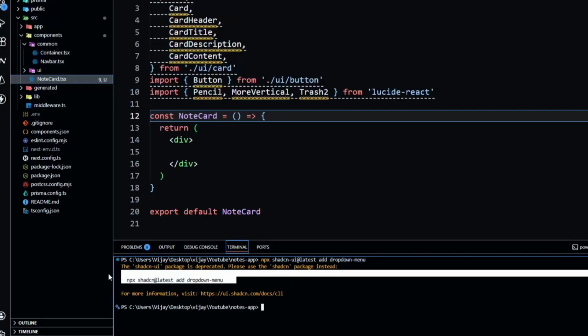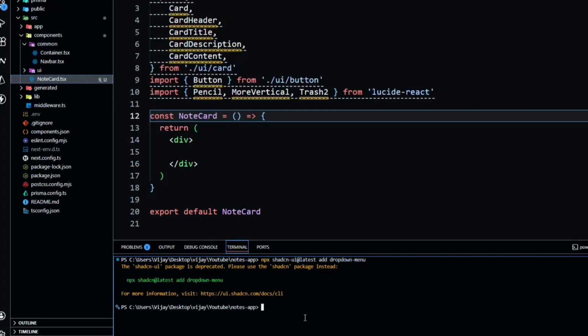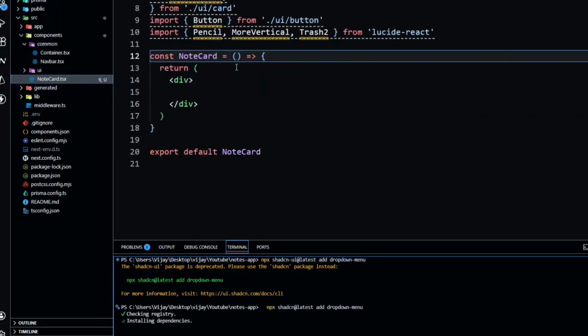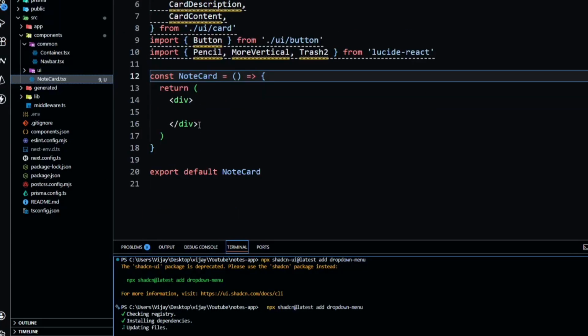Okay, we need to use this. Now it will install dropdown menu for our notes. So let's wait. It will install.